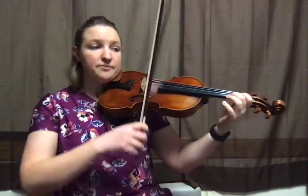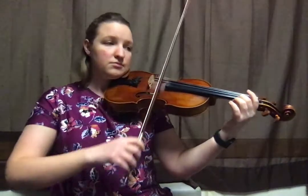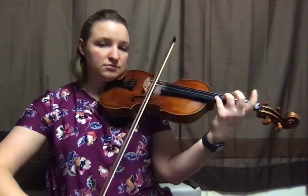Notice where I'm using open E and where I'm using 4th finger E. I'm going to play that again. I'm using 4th finger E after I play D on the A string, so I don't have to go back for another string crossing. Also, it gives me an opportunity to bring out some 4th finger for vibrato on those longer notes.